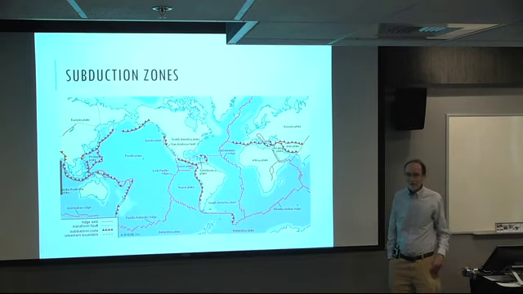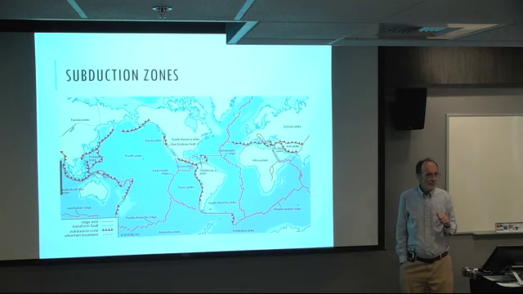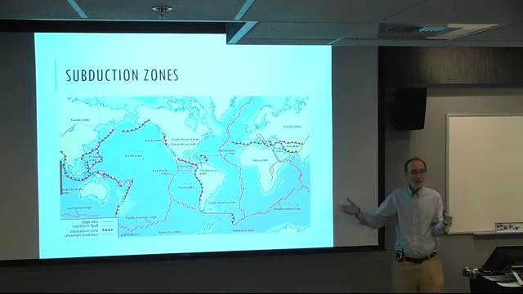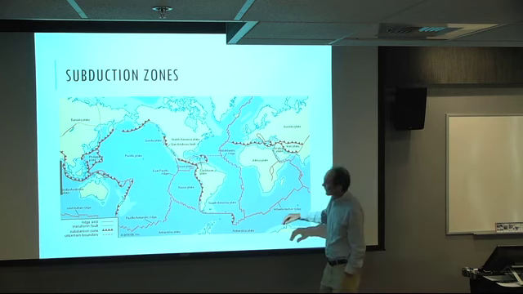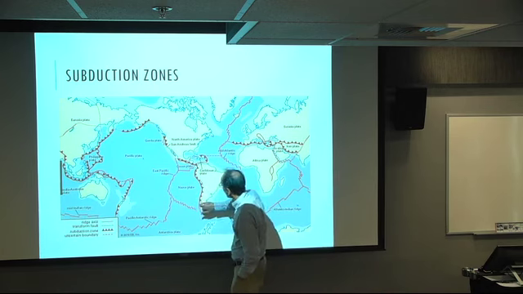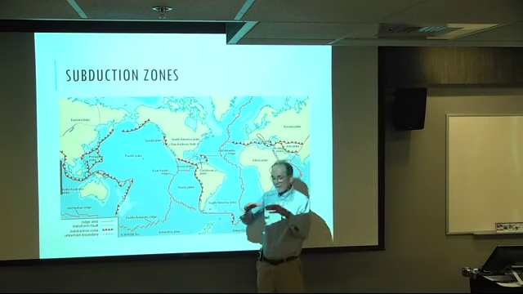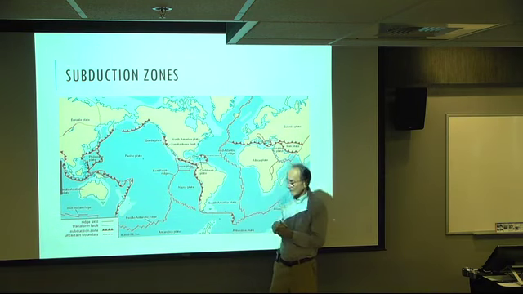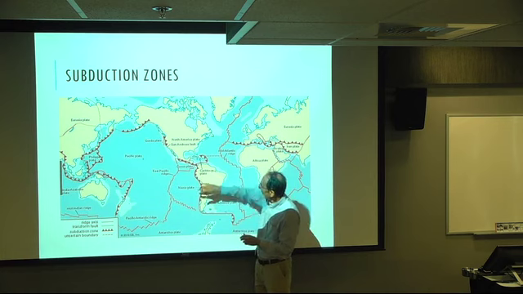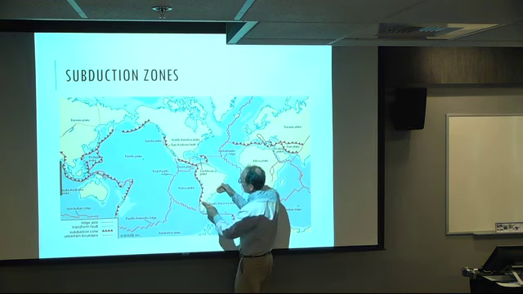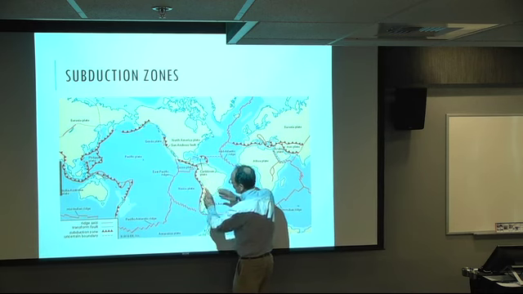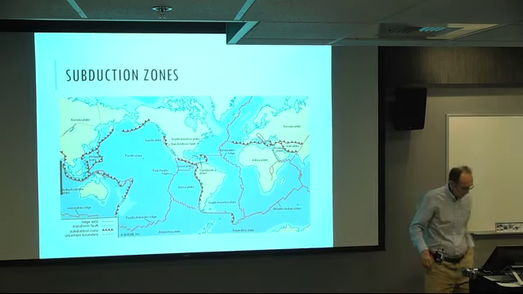We also talked about subduction. One of you sharp students pointed out last time, if we had only spreading centers, doesn't that mean the Earth is expanding? Well, we also have subduction zones that remove that expansion. So here we have our spreading centers, but we also have these subduction zones where one plate is moving under the other plate, and eventually it will get melted into the mantle zone. So as this Nazca plate subducts under, the barbs indicate the upper plate. Here we have this plate, and this is getting pushed underneath it, and eventually it will get melted and recirculated and recycled.